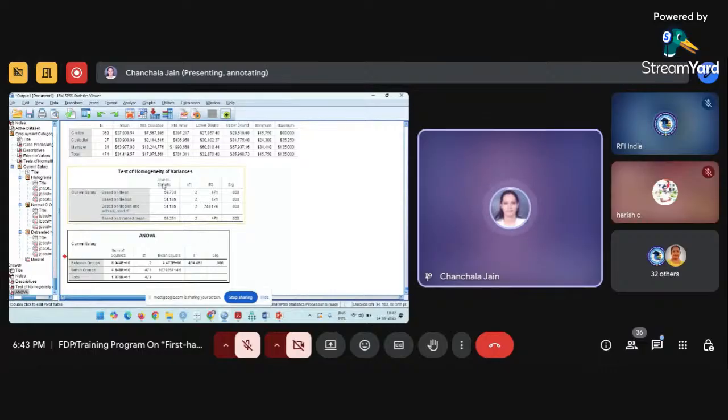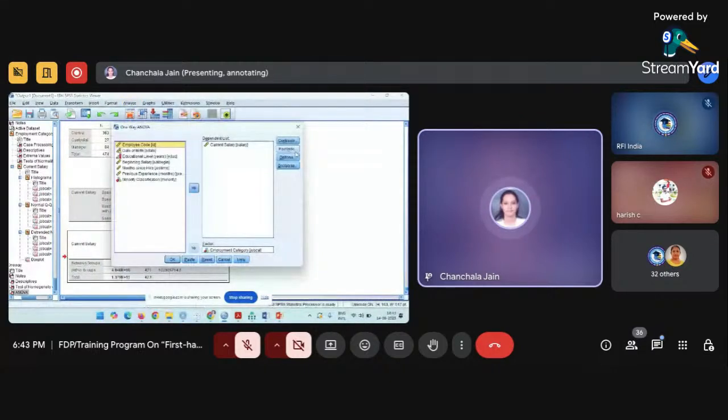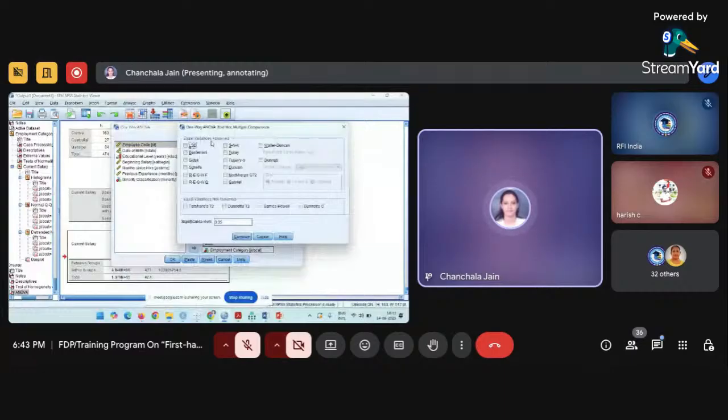So now I think I told you the connection why we are going for the post hoc test, that is, the multiple comparison test, because ANOVA's results are saying there is a significant difference. So again we go to Analyze, Compare Means, One-Way ANOVA. Then from here I click on Post Hoc. Now equal variances assumed is not the case, so we will go for equal variances not assumed. In this case, generally people use the Dunnett T3 test or the Games-Howell test. You can select both, or if you wish, all four, but mostly used are Dunnett T3 and Games-Howell. Click on Continue and then OK.